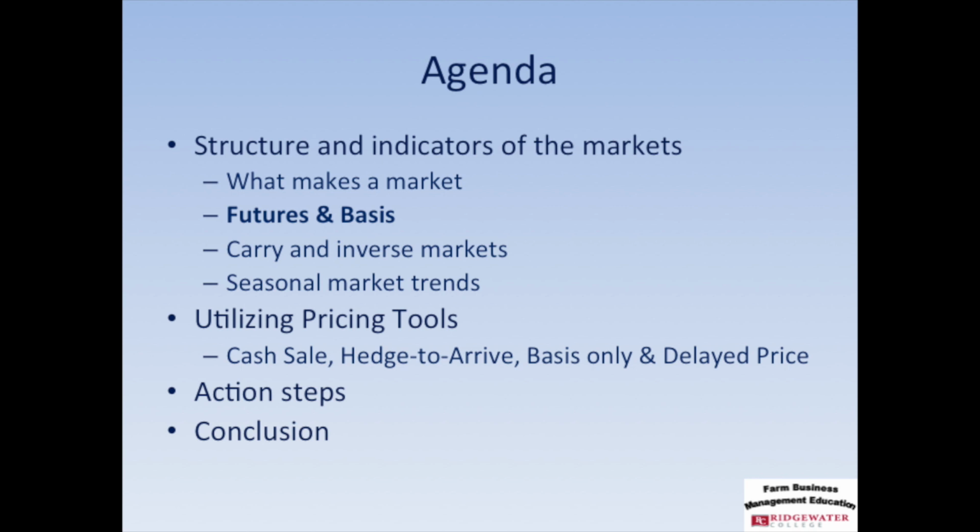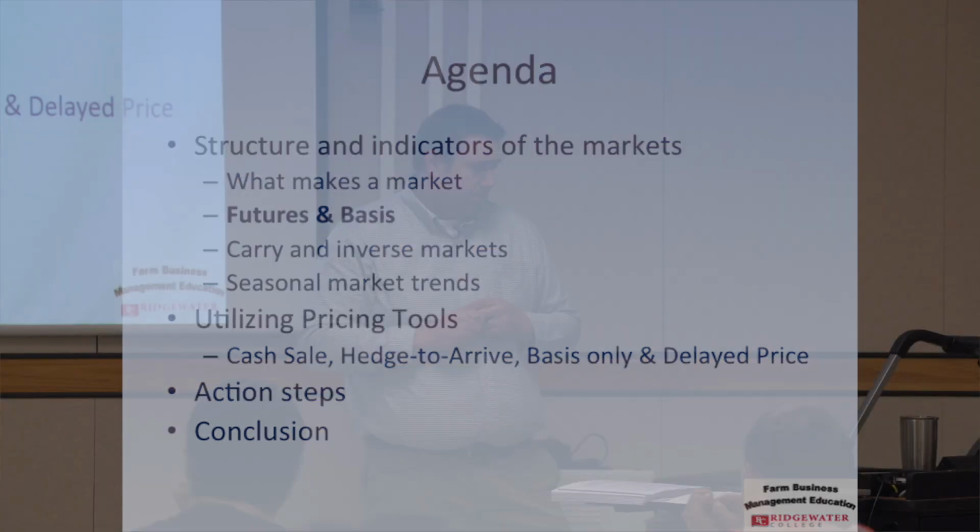We're going to spend some time talking about seasonal market trends. Then we'll go into some of the pricing tools that you can use to get grain or livestock sold. We'll get to action steps, which are a couple of things that you can start doing tomorrow if you want to start improving your grain marketing skills. And lastly, I'll leave you with a conclusion and a couple of thoughts on the psychology of marketing and how it gets difficult. So we're going to start with an activity.